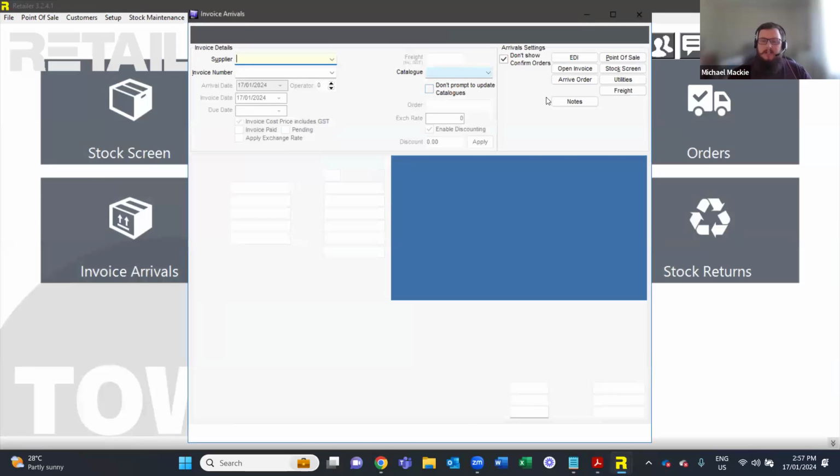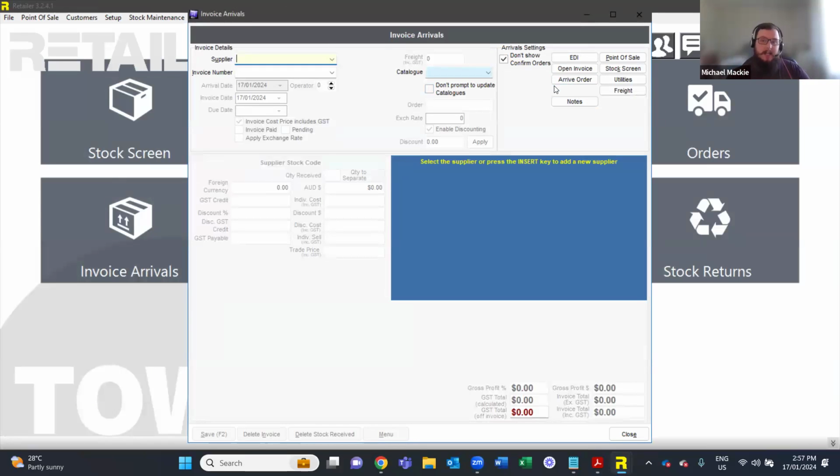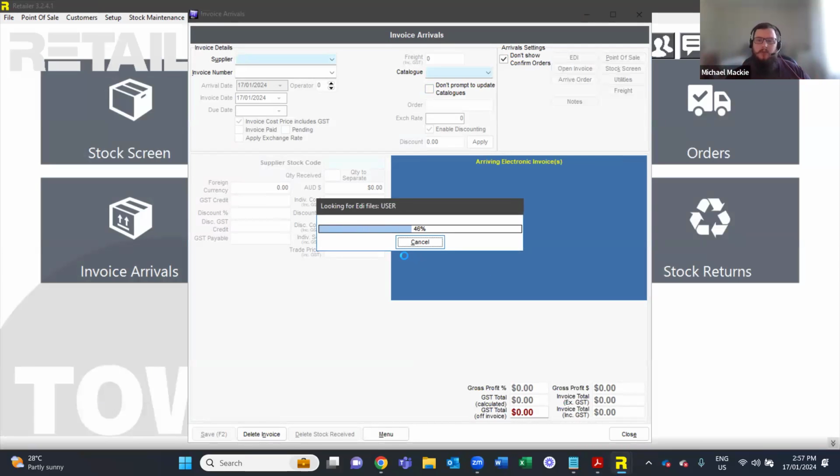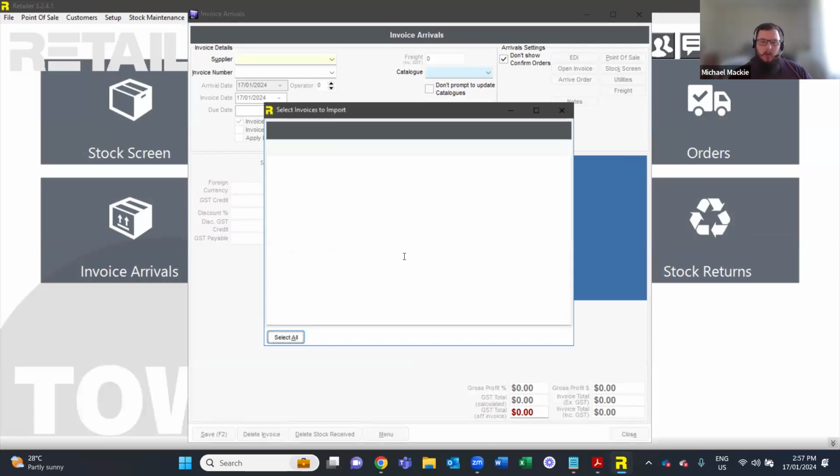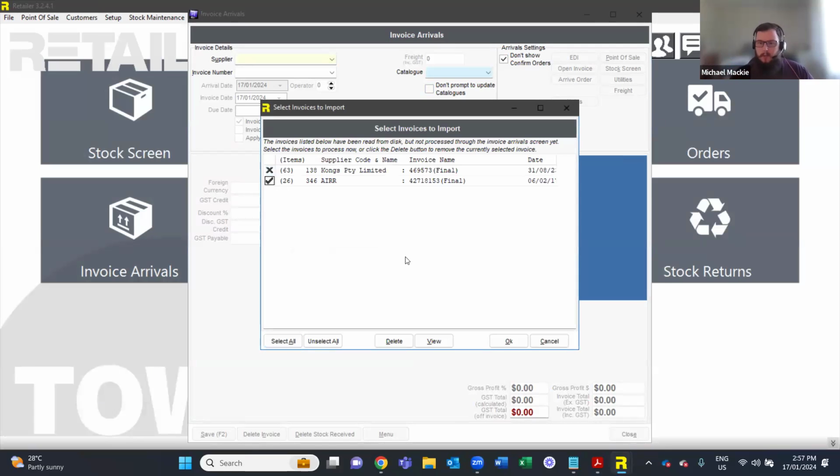Air has the ability to send you a CSV invoice daily for stock that's delivered out of their main warehouse. So when you place your orders through Air, instead of you having to sit here and type in the supplier code, check the right item, put in the quantity, put in the cost, put in the sell, Air is going to give you half of that or nearly three quarters of that data in a CSV invoice. Justin's already loaded an example here. If he clicks on view, you can process the invoice. Yeah, you can view it.